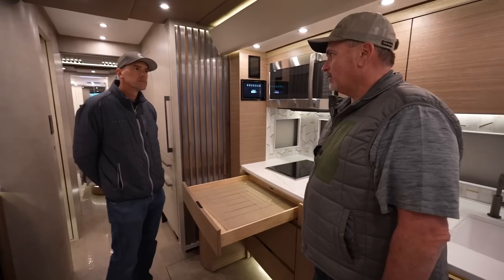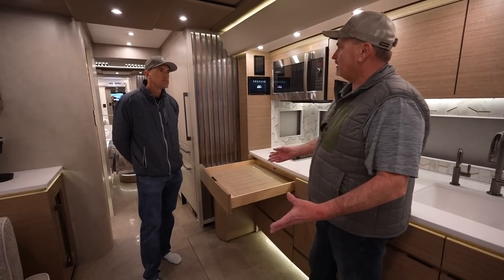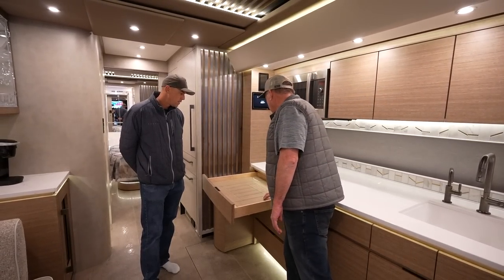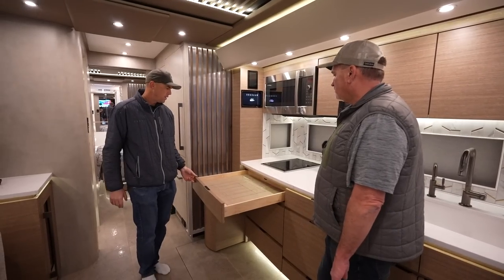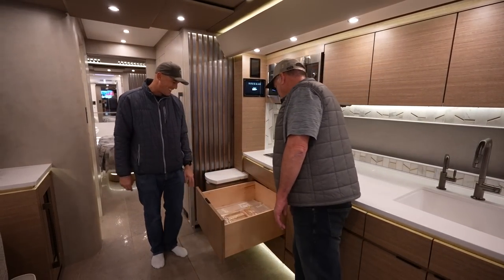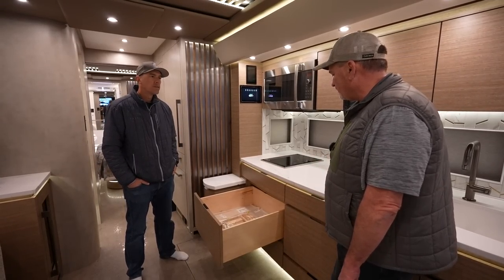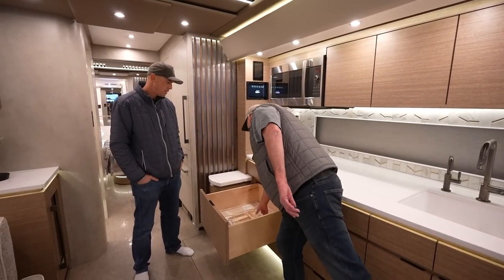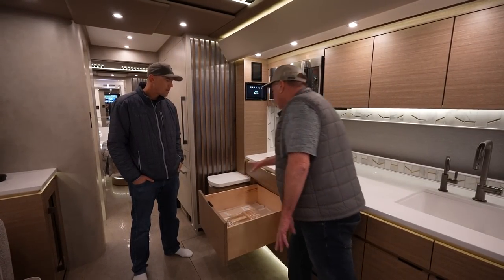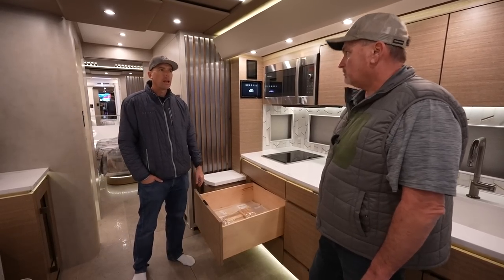In the past during deliveries, the customer would want some dividers, so we would have to take it out and custom make the drawer for the customer. But this gives them a lot more options. Does this coach have that? It does have a pegboard in there — customers really love that. They'll be able to put all their dinnerware in there. We stock all the options, all the pegs and everything for it so they can get it all organized the way they want, and then it won't be rattling while going down the road.